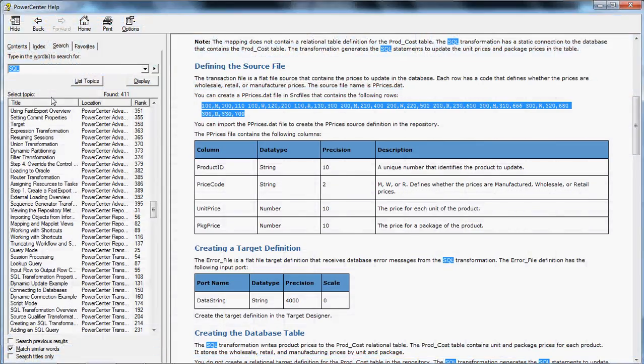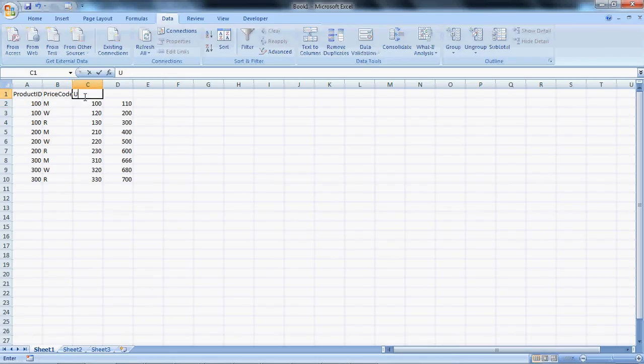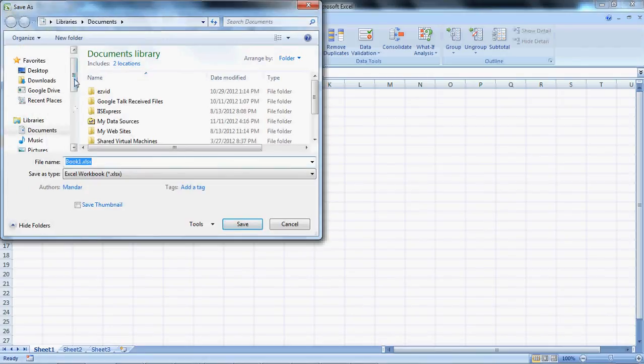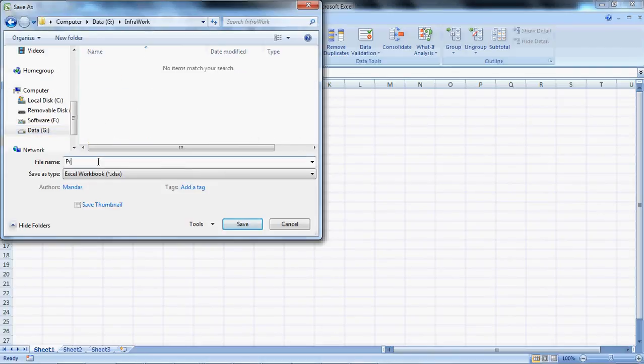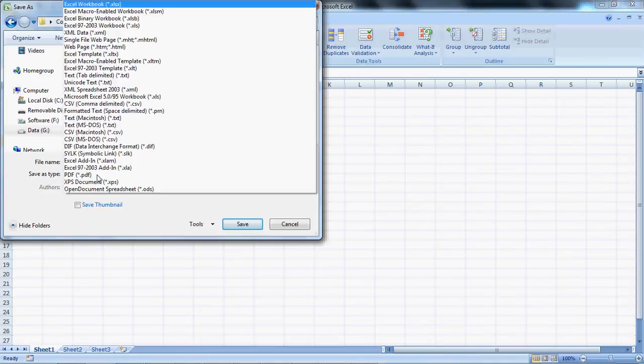Third is unit price, and last is package price. We'll save this file as price list in comma separated format.